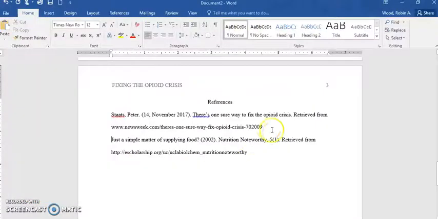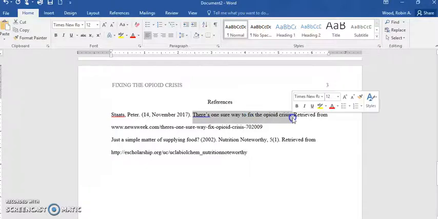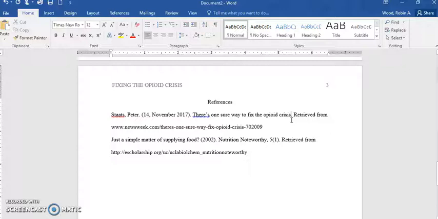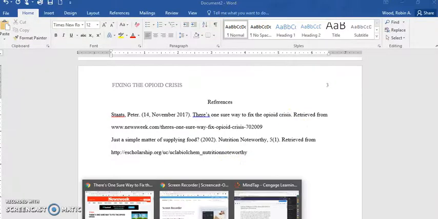I've actually already created a citation for this particular source, and you'll see it here. Notice that I have my author information transposed as needed. I have my date of publication in parentheses in the special format. I've got the title of my article, no special capitalization, no quotation marks, no italics, and I don't have to put anything after. Actually, I do when I go back to my source.